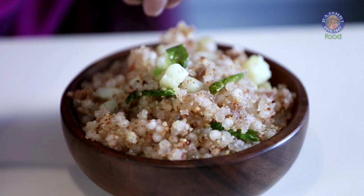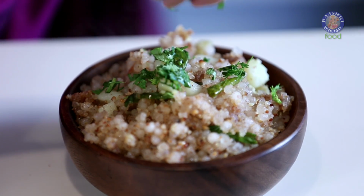And garnish it with some coriander leaves. Our sabudana khichdi is all ready to be eaten. Please do try this recipe and enjoy it.